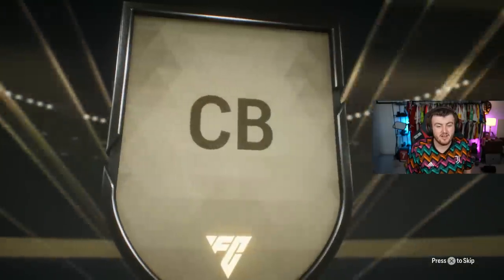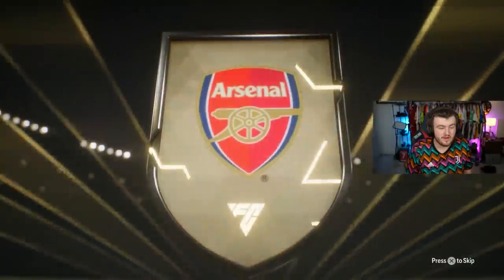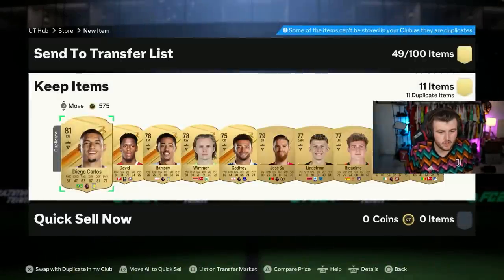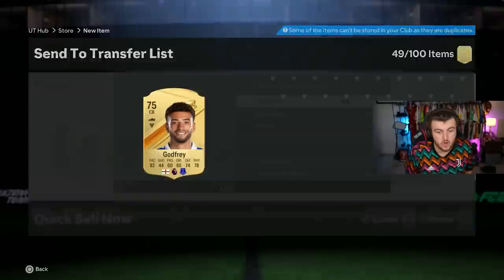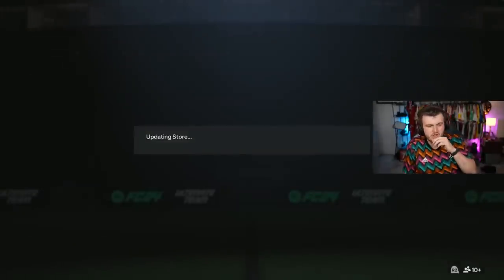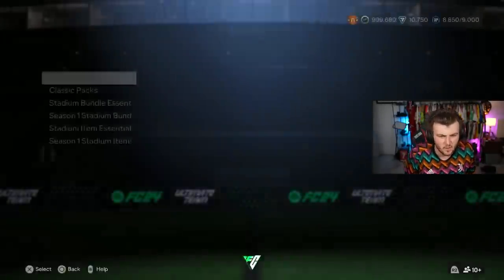Left wing, center back, Eder Militao, Gabriel, 84 rated. It is what it is. Send him to the club. Again, I don't think any. Oh, Godfrey might sell for a little bit. No, brilliant. Okay, no one's going to sell that. Okay, on to the 25k packs now.